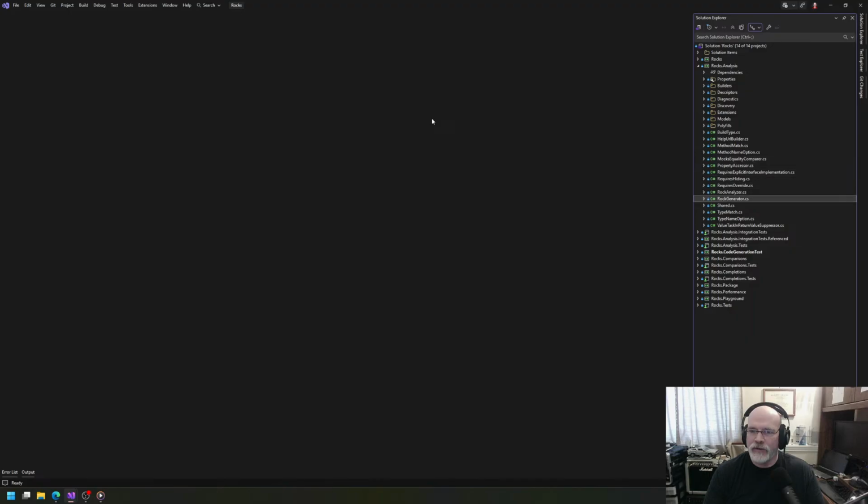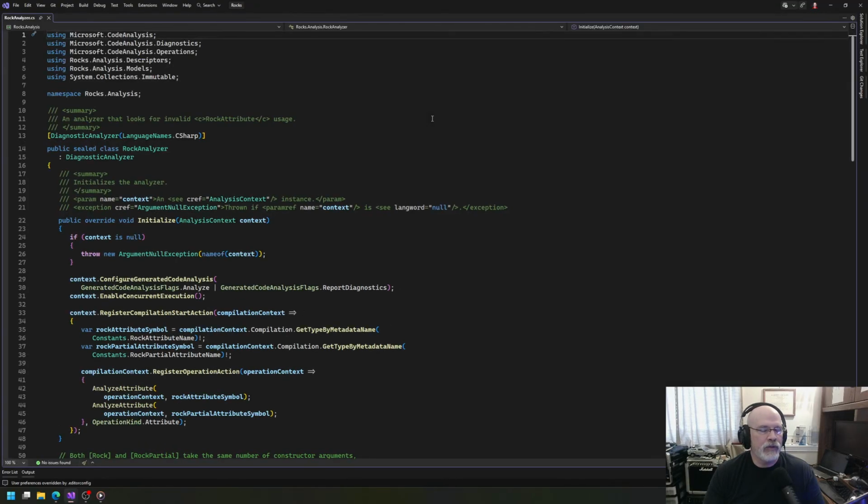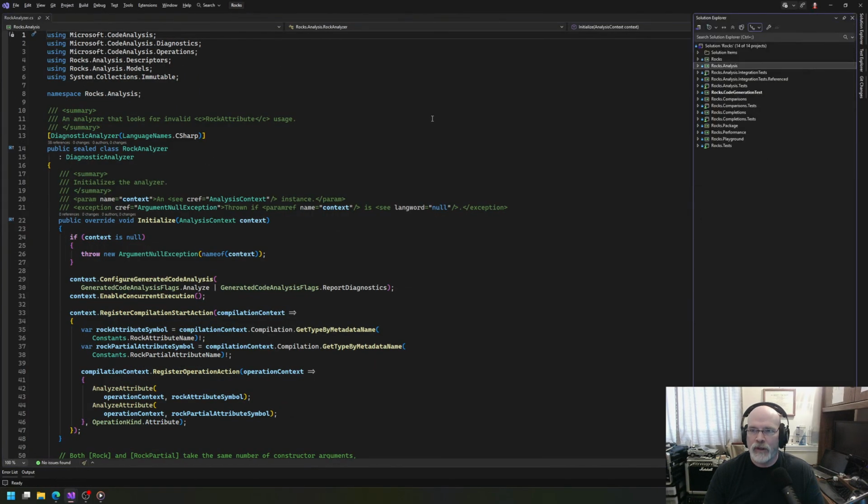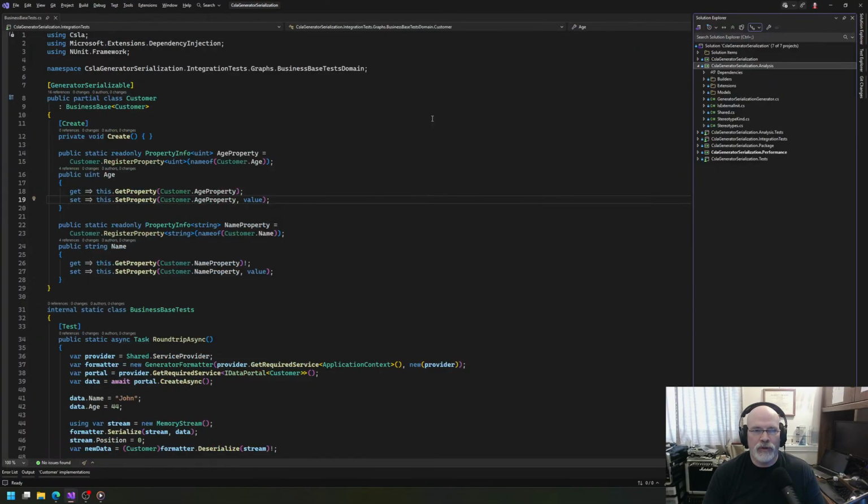Do we have the analyzers in here? We should. Yeah, Rocky Analyzer. There we go. So that has an analyzer. So that's what we kind of want to mimic, in that there's a completions project. That's where you put your code fixes. Okay.